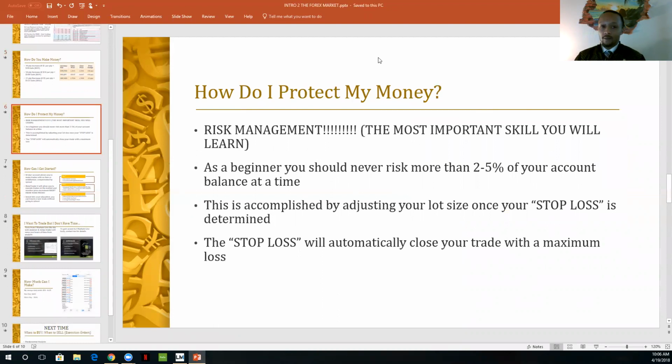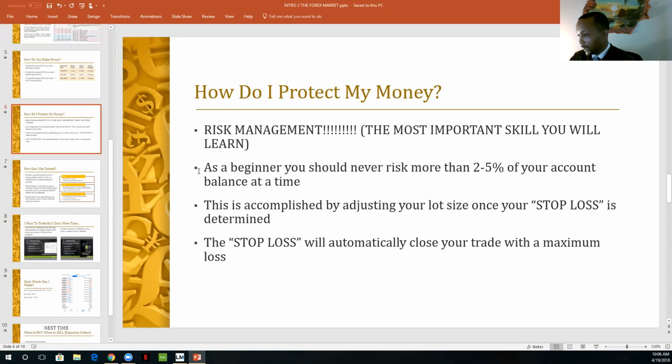So how do I protect my money? This is probably the most important thing that you need to learn, and it's probably the number one ignored topic for a new trader. I mean, you get excited, you get in, you make a little money, you want to make more, you let your emotions take over, and you forget about what's called risk management, and the next day now you've lost everything you made the day before. So this is how you protect your money when you're day trading on the Forex market. Whether you're doing short-term trades or long-term trades, you want to have a risk management principle.